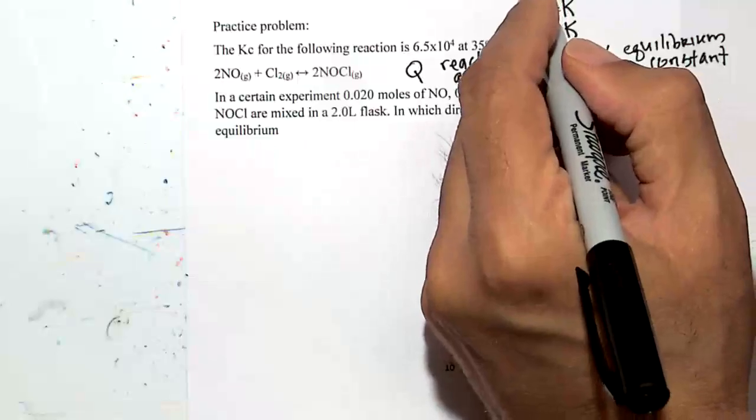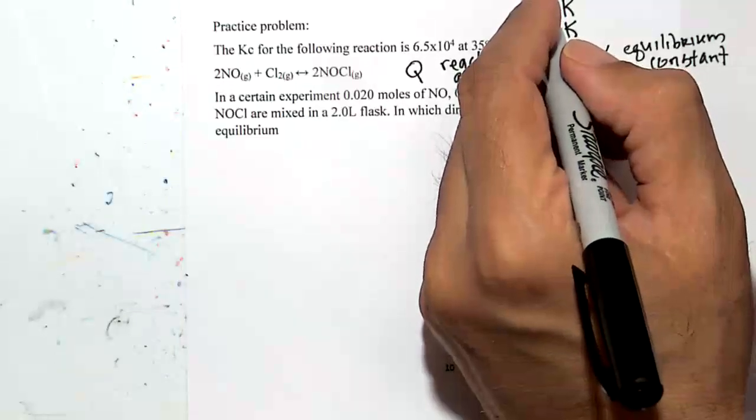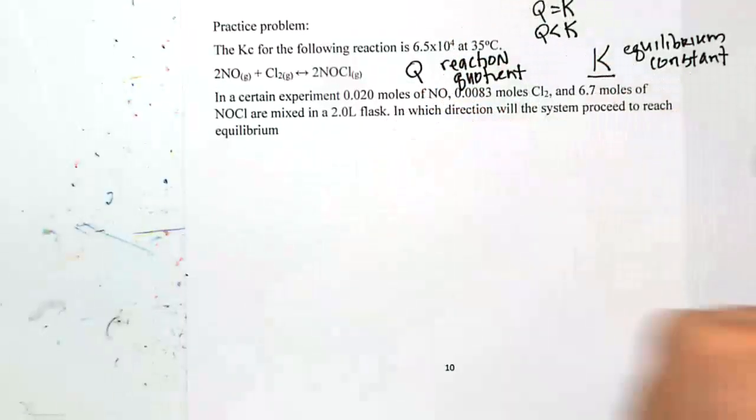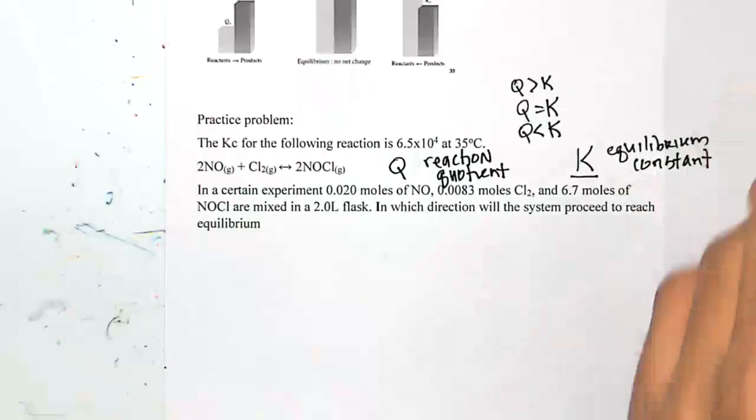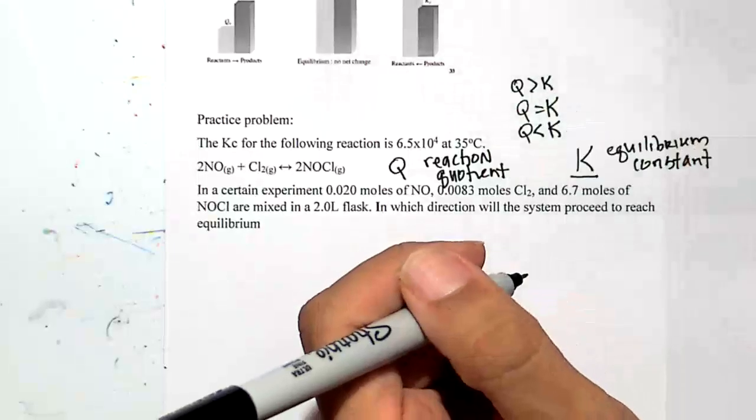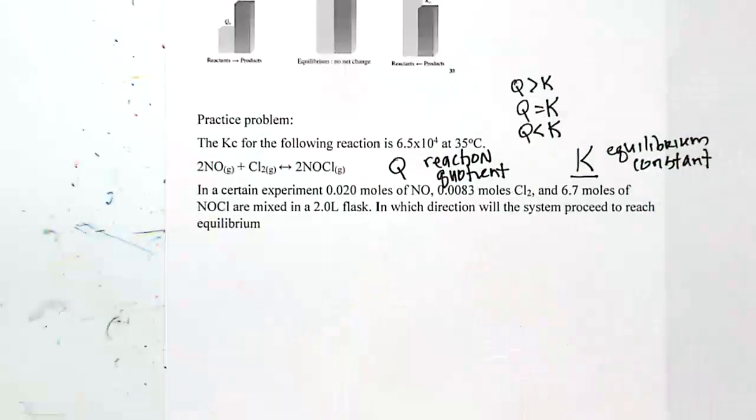It's going to shift a certain way, kind of like Le Chatelier's principle, which is what we covered in our last lab. So we're going to put Q first. Okay, we will put Q first. Where do the alligator jaws point?